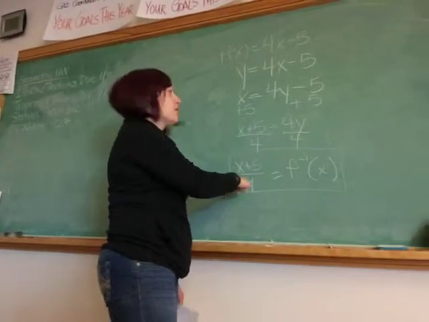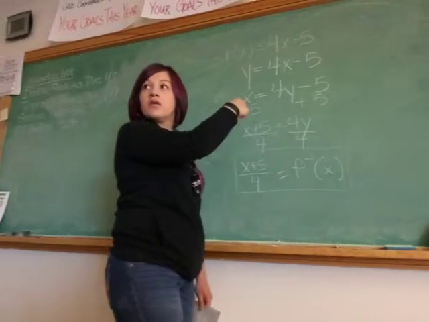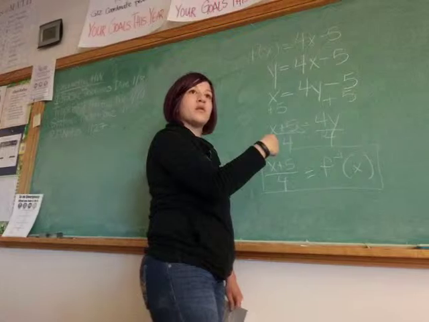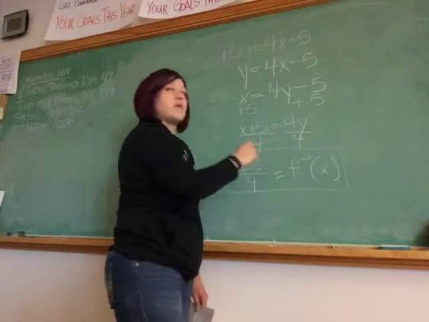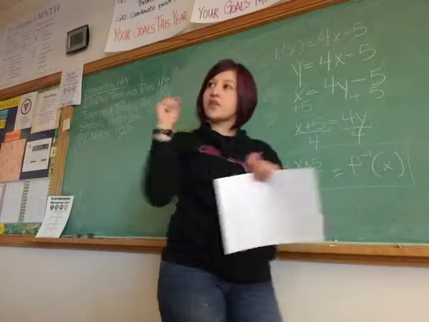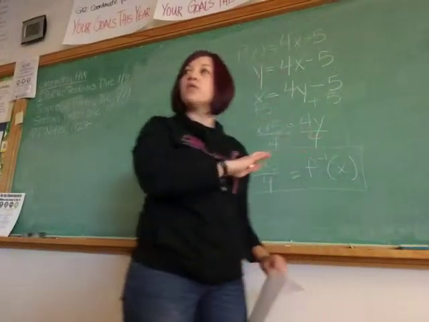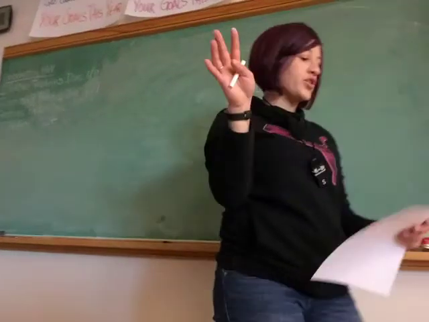How'd I get the 4 here? It's in the original. Because that's what happens in an inverse situation. You switch the opposite. Yeah, I need to get y by itself, Felipe. So an inverse is the switch of x and y. So then I just need to get y by itself so it's graphable. Okay? Any questions on number 1?